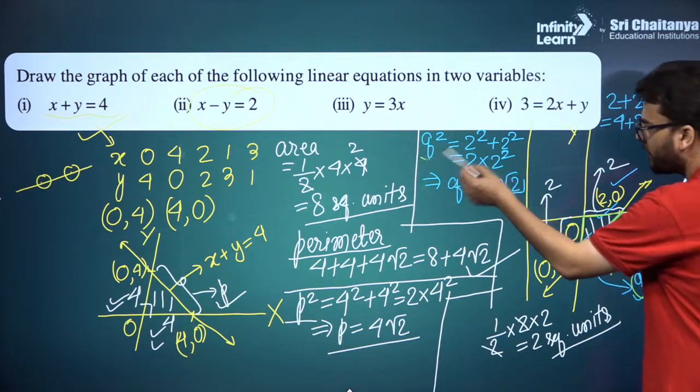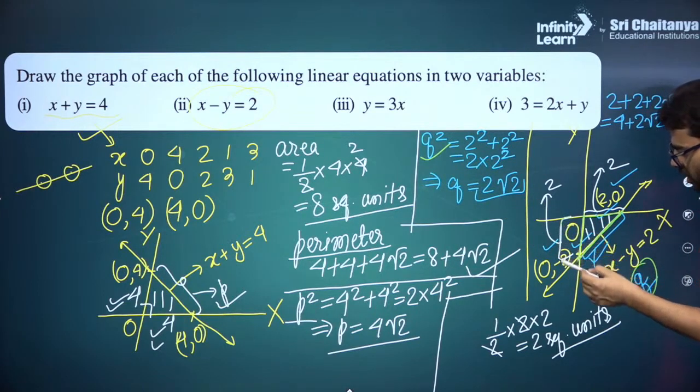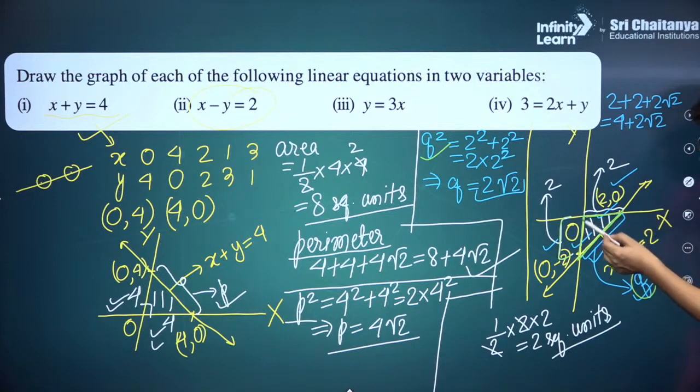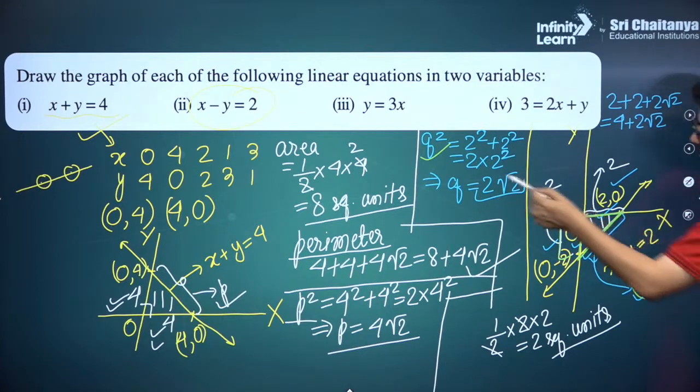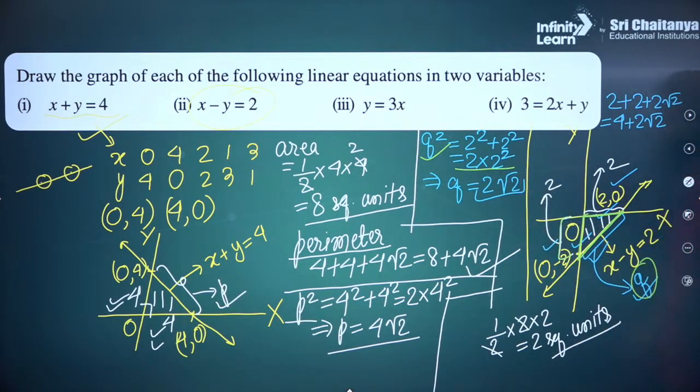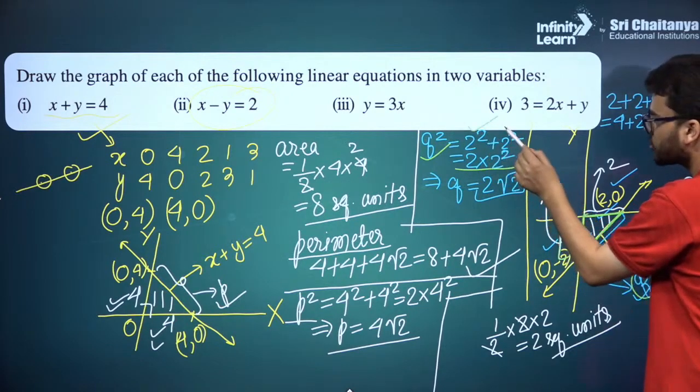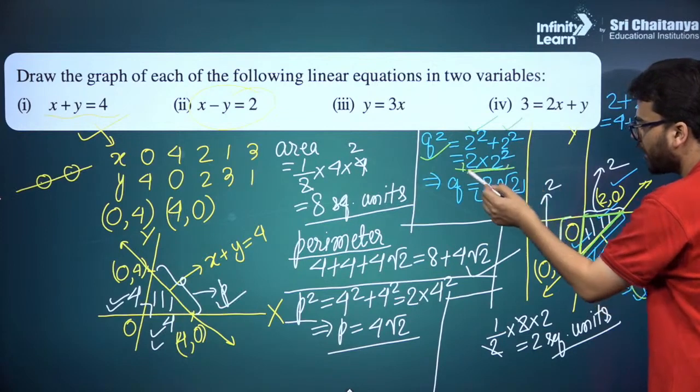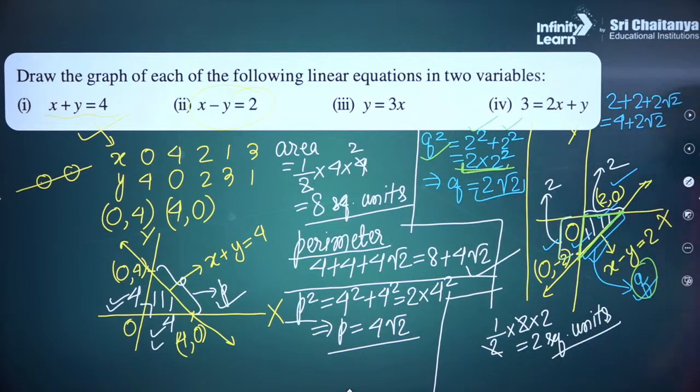So q square will be equal to, this is 2 units or not, Arnab? This is also 2 units. So 2 square plus 2 square. So therefore it is this over here. I hope it is clear now, Arnab. So basically 2 square is 2 times. So therefore I am writing 2 into 2 square. I hope that is clear to everybody.